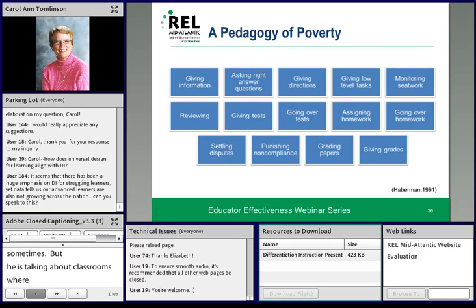And he says, I can tell you two sad things about kids who experience a pedagogy of poverty. One is most of those kids are poor. In other words, these kinds of classes tend to be overpopulated with students of color and low-income students. And he says the second thing is when kids get a steady diet of this, you've just guaranteed them poverty forever because there's no way for them to break loose really in the world.